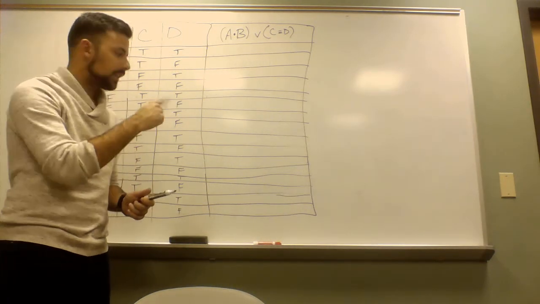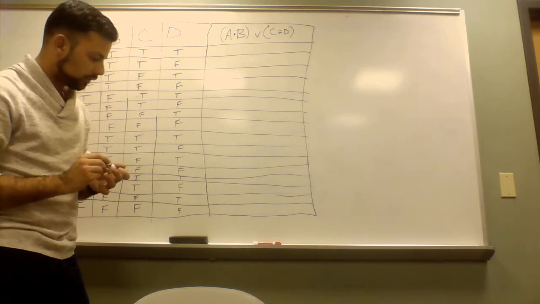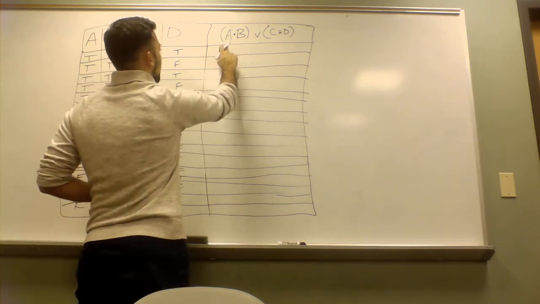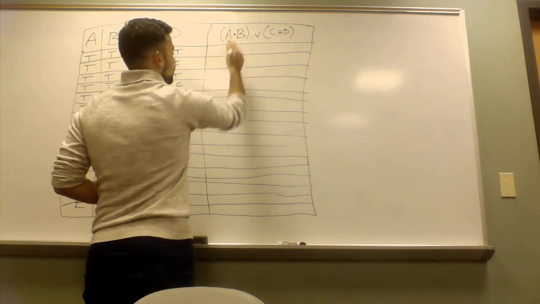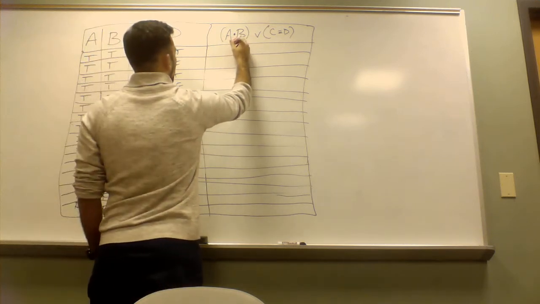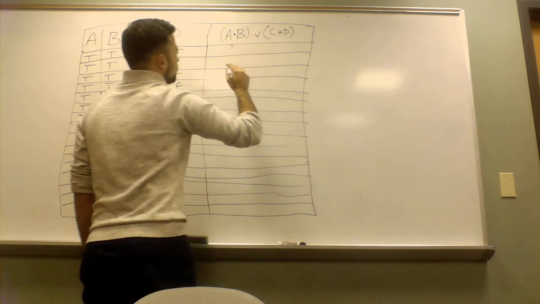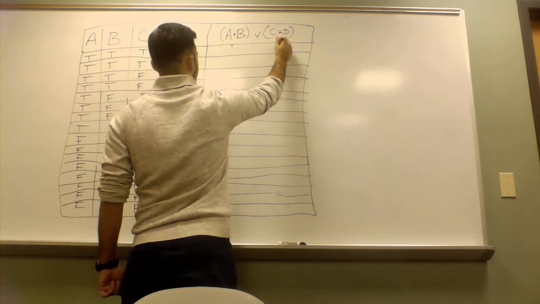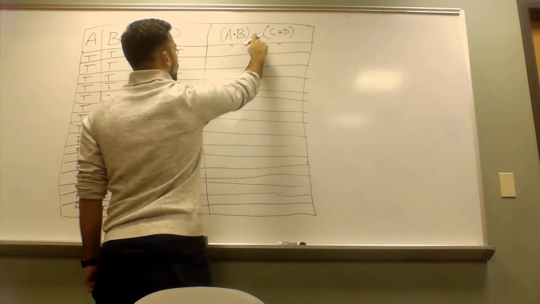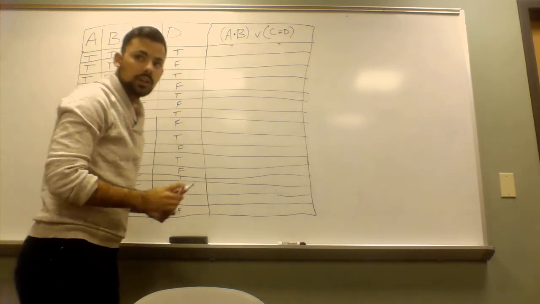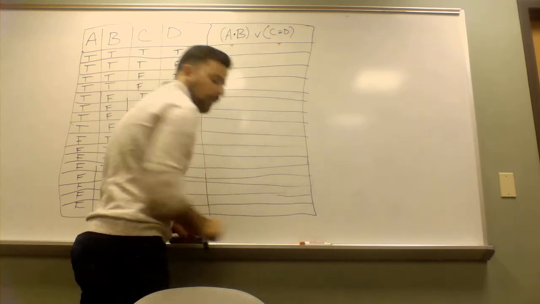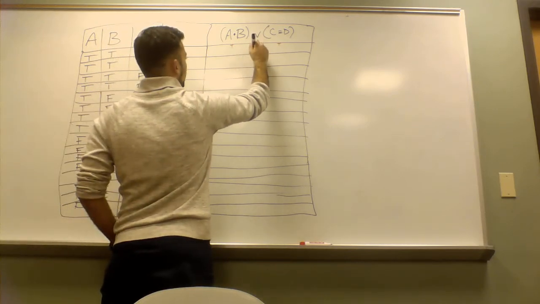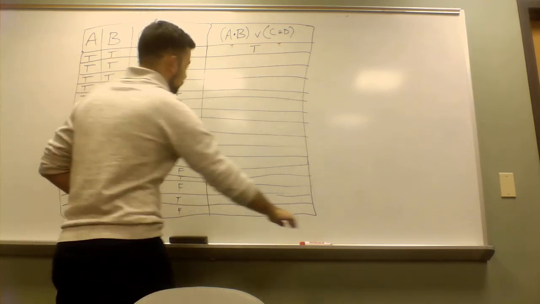And we need to figure out what the sub-truth values are. I'll use the red marker for this, and I'll use smaller letters. In this situation, A is true and B is true. Remember, with an AND statement, that makes the whole thing true. And here, C is true and D is true, and the equivalency statement makes that statement true. Now we have true or true, which we know with the OR statement, given our truth values, would make this whole thing true.